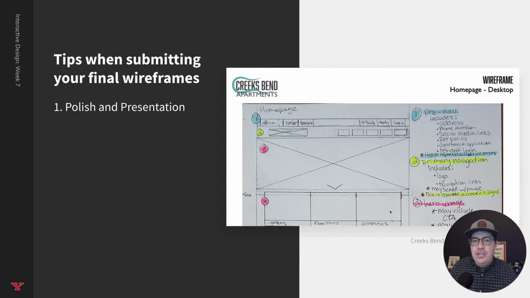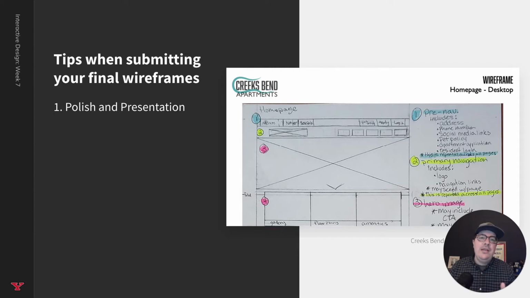It's created nicely in this frame, and so obviously it falls well below this kind of screenshot snapshot here. I think this is just a really good example of considering polishing up your final wireframes, and also considering the presentation itself. And why this is so important is because you can hand off these wireframes to a business partner, to a client that you're trying to sell your services to for a freelance project. And they can look at this as a part of a completed package for the work that you're doing for them. And so as you think about this course, you think about the deliverables that we're building upon each other to create a beautiful case study, or perhaps a portfolio piece when you go to build that for job interviews and things like that.